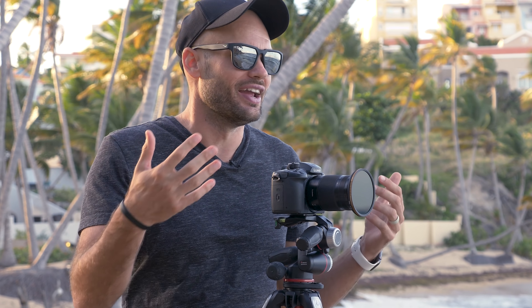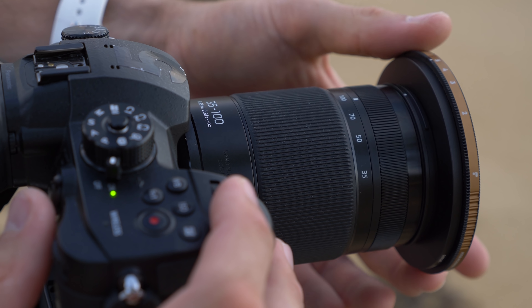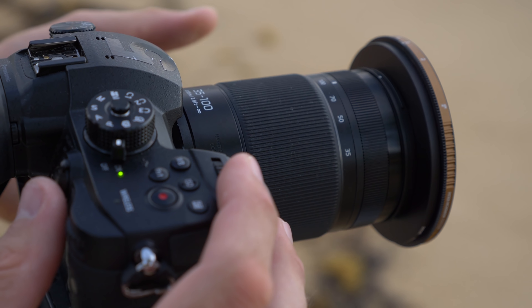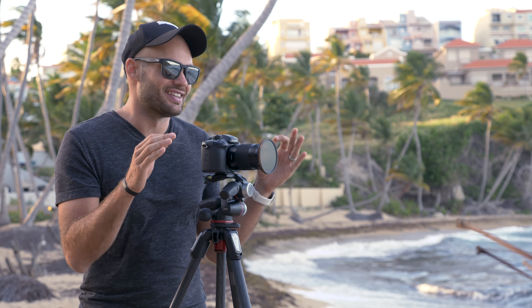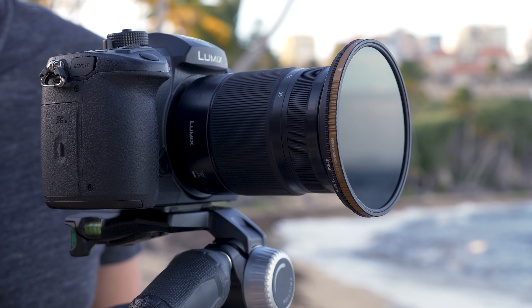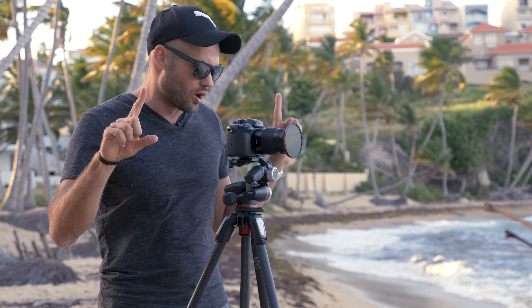This isn't the best example because I don't have to be shooting at f/2.8 here — I'm shooting a pretty far-off landscape and would probably want a deeper depth of field, stopping all the way down to f/22 if I wanted. But imagine if I was shooting a person in front of this and I really liked that shallow depth of field — having a filter like this gives me options. What you're paying for with an expensive filter is accurate neutral density: it's not going to be darker in the upper left than the bottom right, and it's not going to add a color cast. All the colors look perfect, and it's an even exposure all the way across the frame.